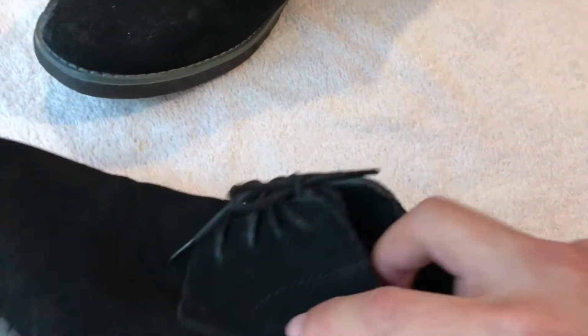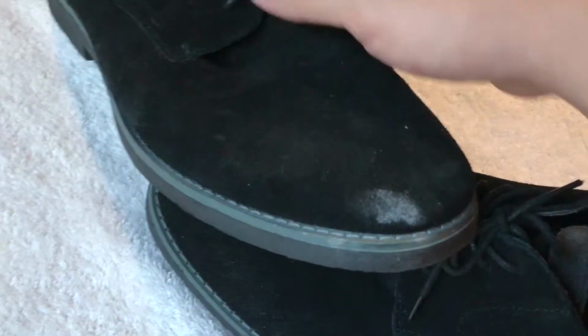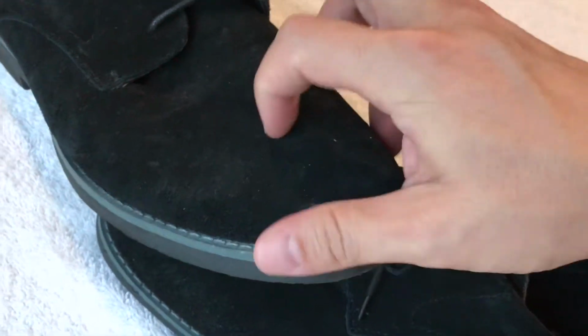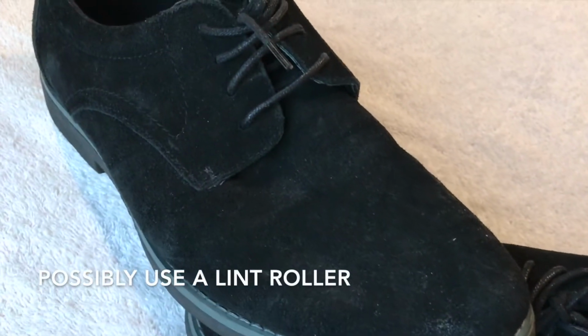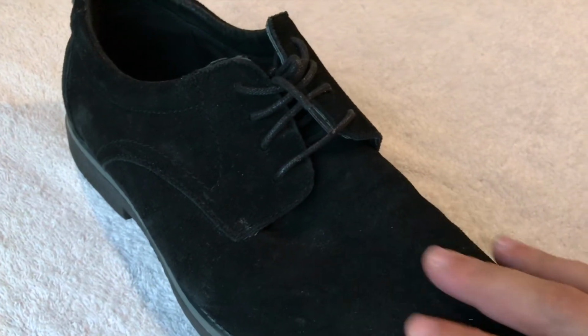So to clean the shoes, they're pretty easy. Usually what I'll do is I'll just get a wet rag and wipe it down. Because of the texture of the shoe, it's pretty easy to rub things right off of them. I guess if you have a lint remover, you could probably use that on these felt shoes.